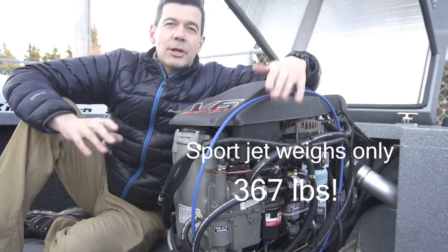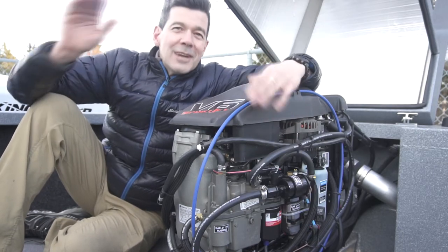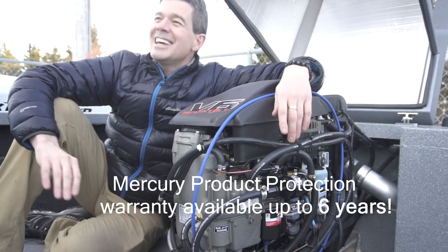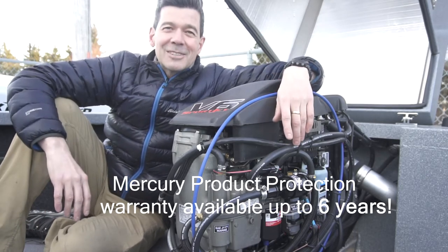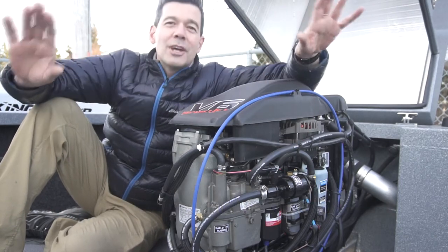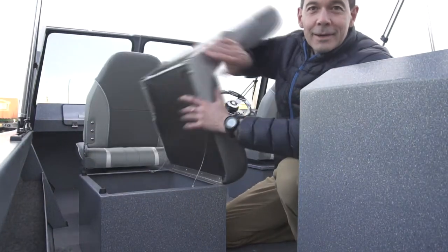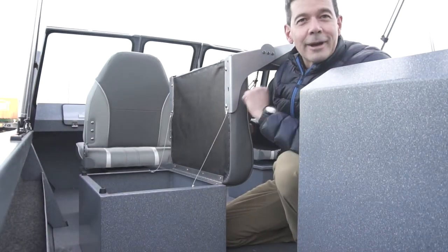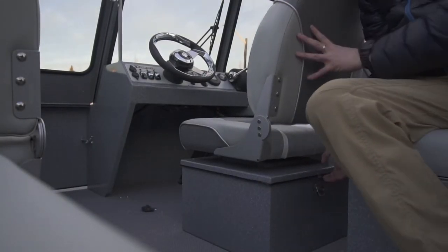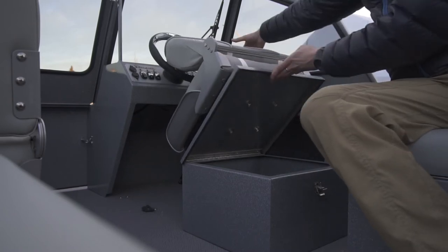You can fill this boat up with a good load and still come up on the plane. If — or maybe when — you do get stuck up on a gravel bar, across a beaver dam, or someplace crazy, because you'll go extreme shallow and you're probably going to go extreme places — you and a couple of guys can hop out and just push it right off. Great side seats here that flip up and make storage down below, and we put the front ones on lockable boxes so you have great lockable storage underneath the front seats.